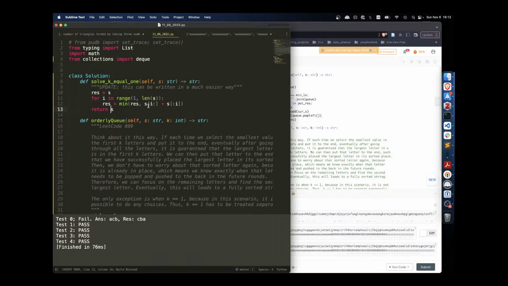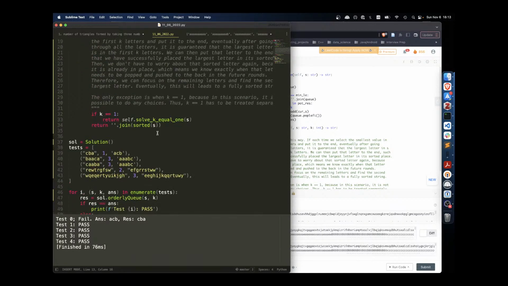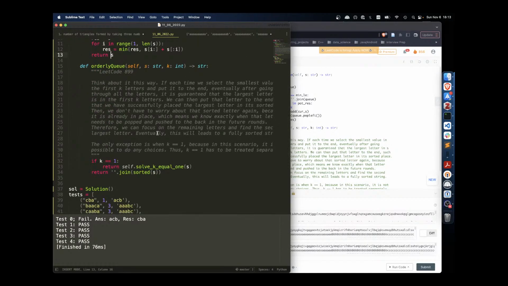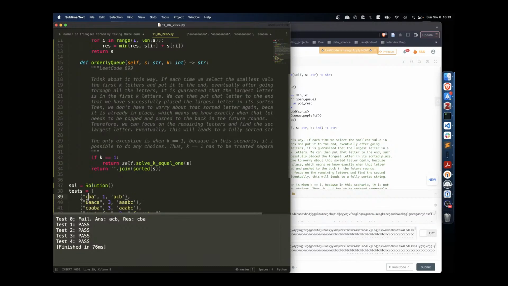Oopsie doody, that ain't right. Yeah, so we have 1, to 1 is gonna be C. So it's gonna be 1 to the end, so BAC.